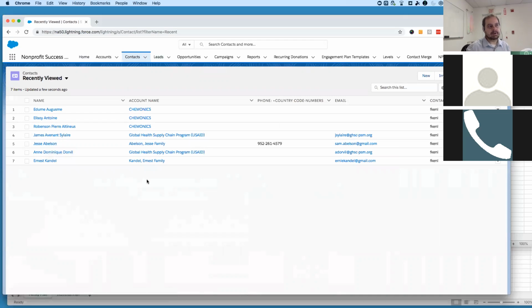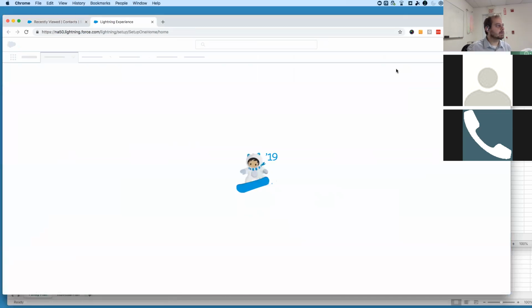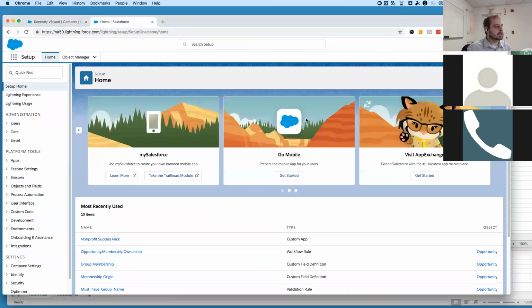So does that terminology make sense to you? Yeah. Okay, great. So when you want to import data, I believe you need to be a system administrator or be logged in as a system administrator. So that's a limitation. And depending on what you're looking to create in the system or what data you're looking to update, you have two options. You can either use the data import wizard or an outside application called Data Loader.